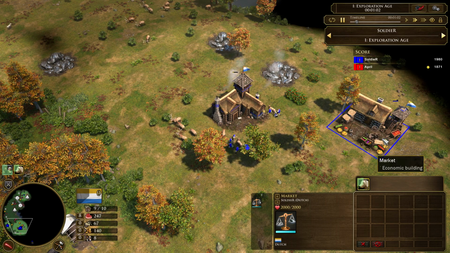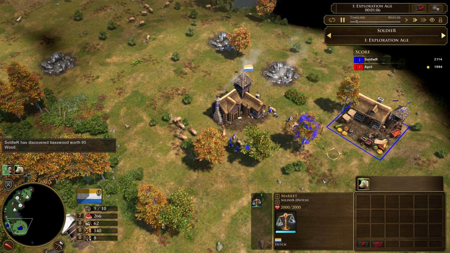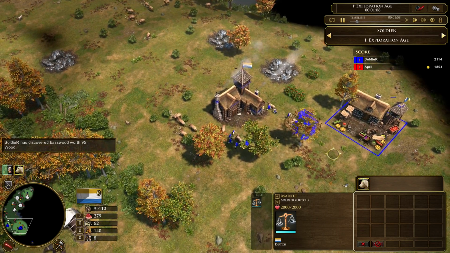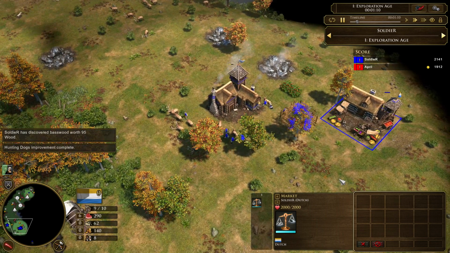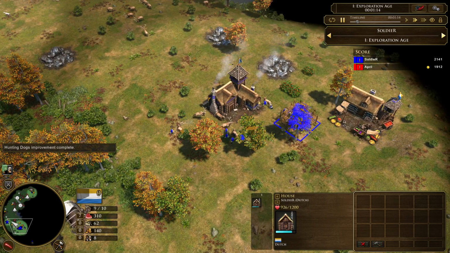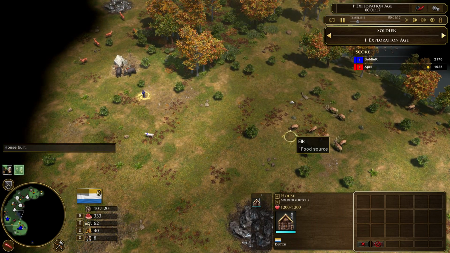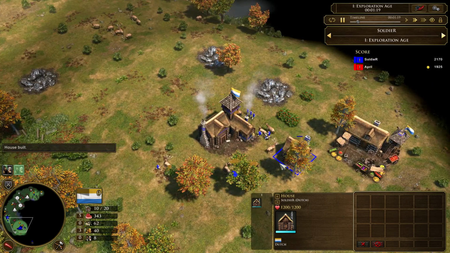Okay, so what you did so far was you gathered all your crates, including the wood crates. You built a market, researched hunting dogs, and I think you also gathered a bit of wood in order to get up to 100 wood for your first house. Is that correct? Yeah, so I didn't have to gather too much wood because of that treasure.